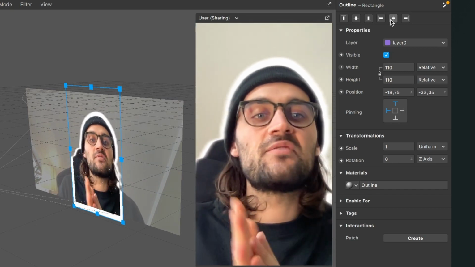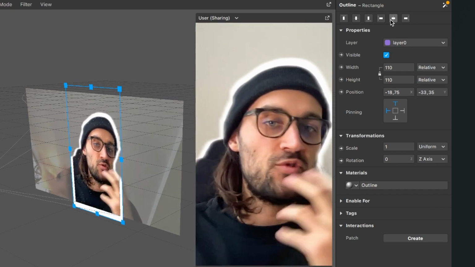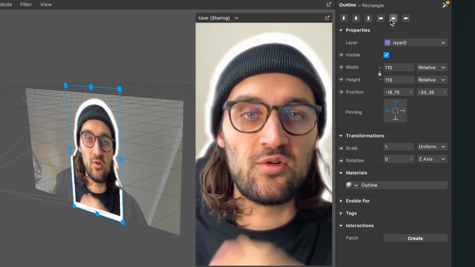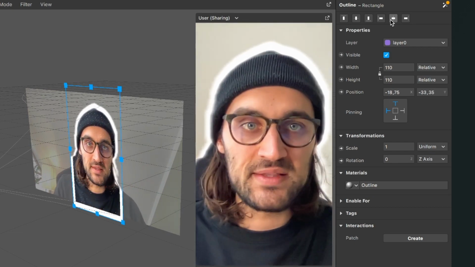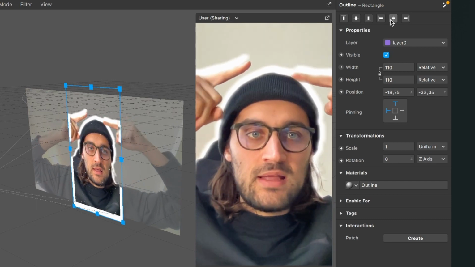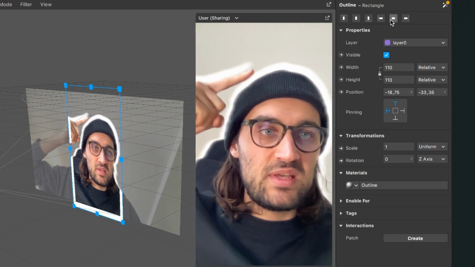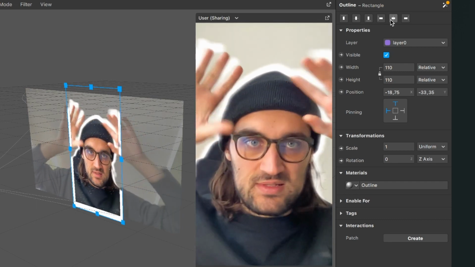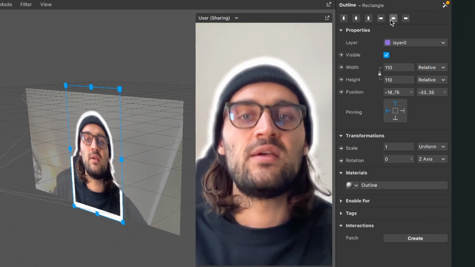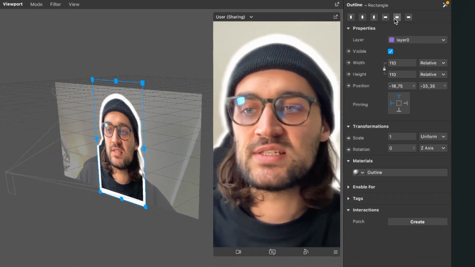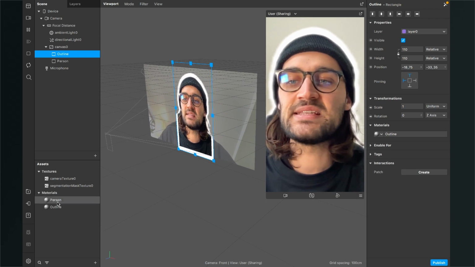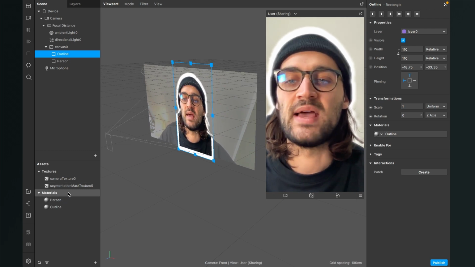So there are a lot of settings you can change, to play around with this filter so it looks like the way you want. So at the moment the outline is not really crisp here, as you can see, so it is more kind of smoothly fading out. You can change this. For this you have to go to your assets panel and click on the segmentation mask texture.